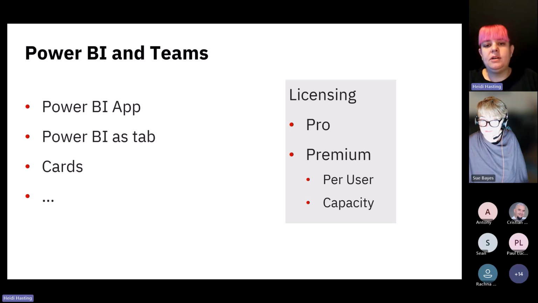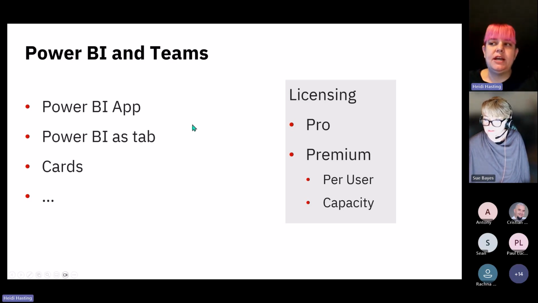But otherwise, if you're doing import mode, DirectQuery, and you're building reports and publishing them, you have no need to switch to Fabric. Don't switch to Fabric. You don't have to. Just use it if it's appropriate to you. It's the same way if you're using Azure, AWS, GCP, Databricks, whichever platform you're using, say you're doing an enterprise data warehouse and all your ETLs are over there. If you're using notebooks in Databricks, you don't have to switch them to Fabric. You don't have to move your whole data estate over.